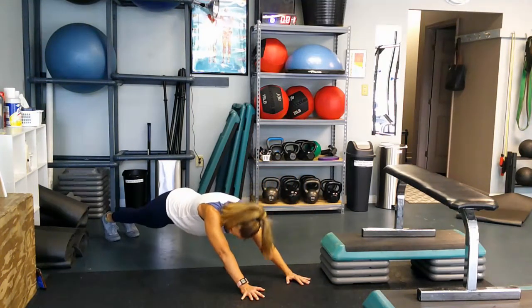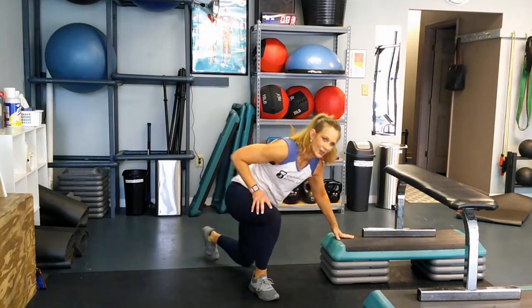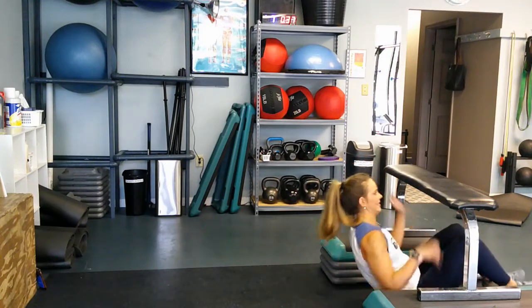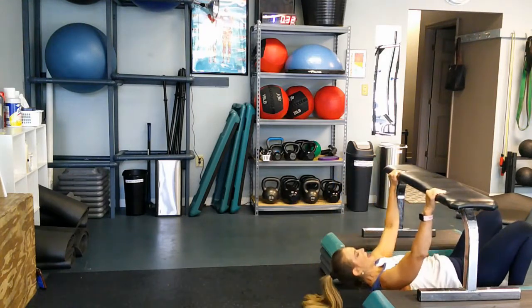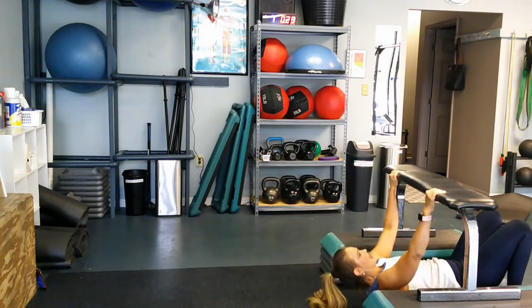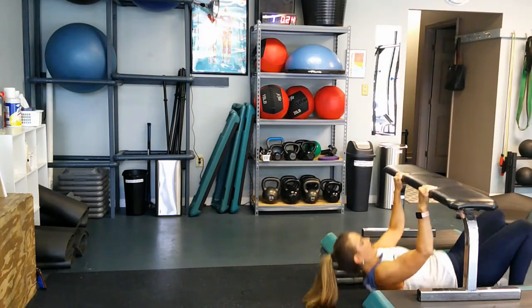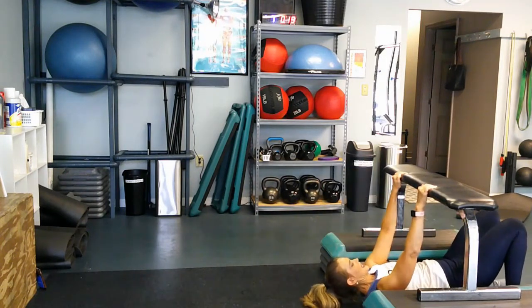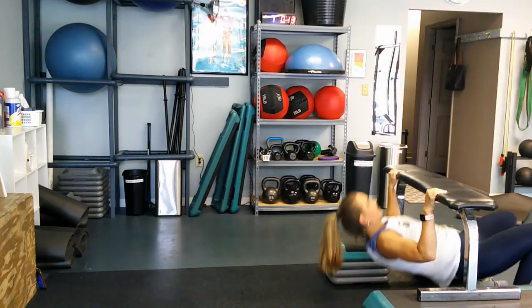How we doing? All right. We're gonna go through these two exercises one more time. All right. Here we go. Hey, how far apart do you put your hands? That's up to you. The wider, the more intensity you're gonna feel with that move. More narrow, it's gonna be a little less intense. It's gonna hit your back a little differently with each of those, just a little.